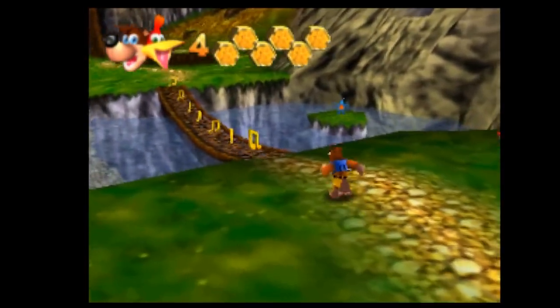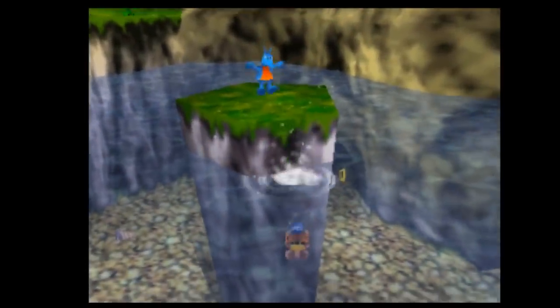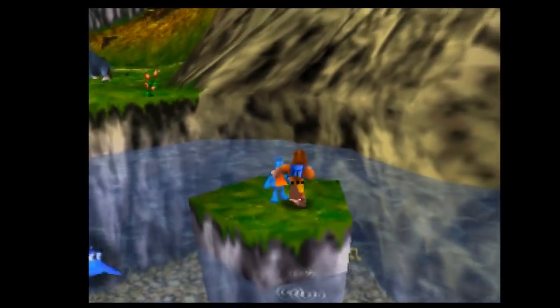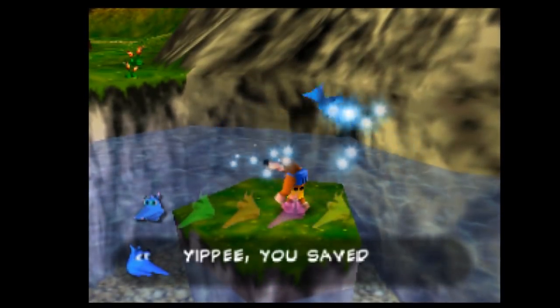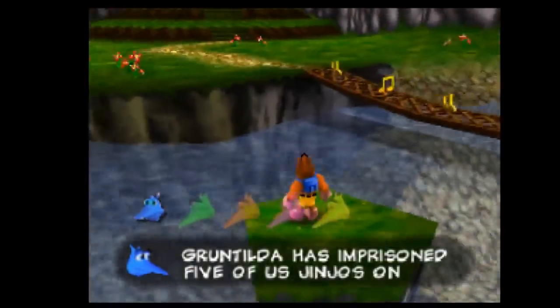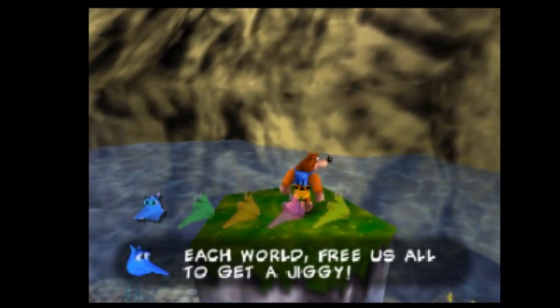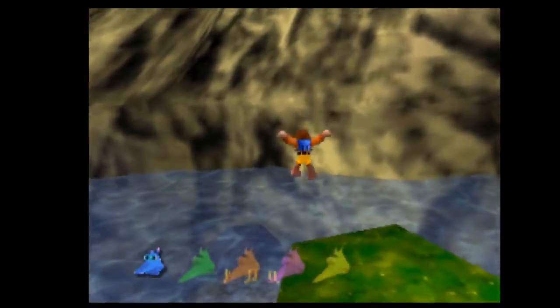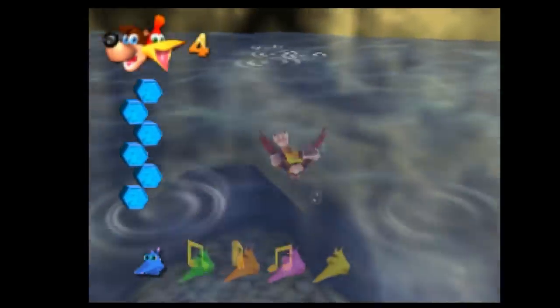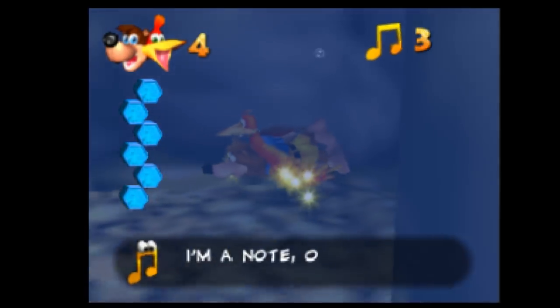You follow down this platform, and you see a Jinjo, who isn't that difficult to get to. And he will introduce you to the concept of Jinjos. Find all 5 of them without dying. Also, a brief introduction to water, and yes, we'll talk about this later, but the swimming controls in this game are absolute shit.